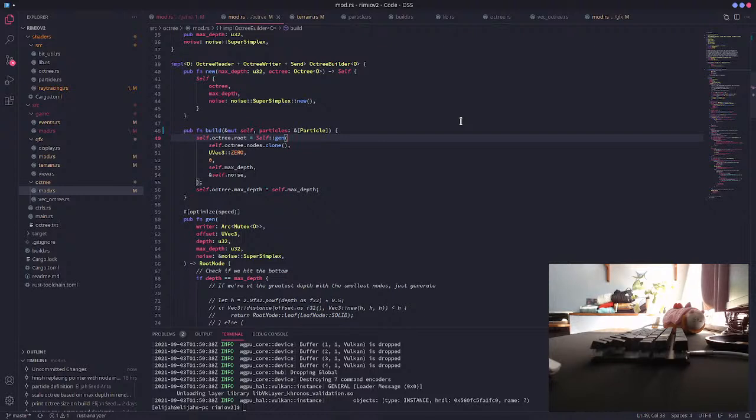So the list of particles. When we're generating based off of the particles, each particle has to go in a specific octree node. So we start at the top of the octree when we start building it, and it's just one node at first.